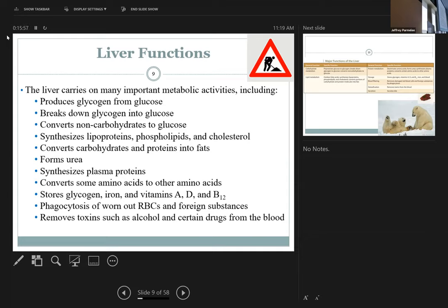And then it's huge in fats. If you have high cholesterol, there's a drug called statins. Statins that you take, you wonder, how does it lower your blood cholesterol? It tells the liver to take more of it. So the liver is really central to fat metabolism. It's going to package fats to go out to be stored in your fat cells. And then it's going to take fats from your diet and bring them in. So it's the inward and outward to make these LDLs and HDLs, things you see on a cholesterol fat panel that are in your blood.